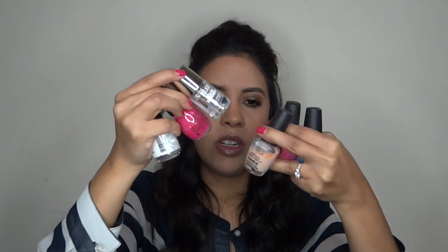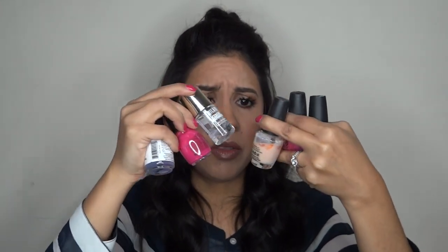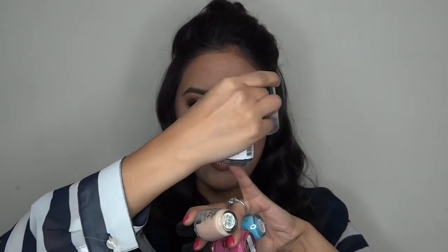On Instagram, I showed how I organized my nail polishes, and when I was doing that, I was getting rid of all the ones that I wasn't using or that got goopy and stuff like that. So that's what I wanted to show you on here. All these are from Sinful Colors, China Glaze, OPI. This one looks oof. And then this is, I think, from OPI too. And this was the Out the Door. So this topper is called Out the Door.